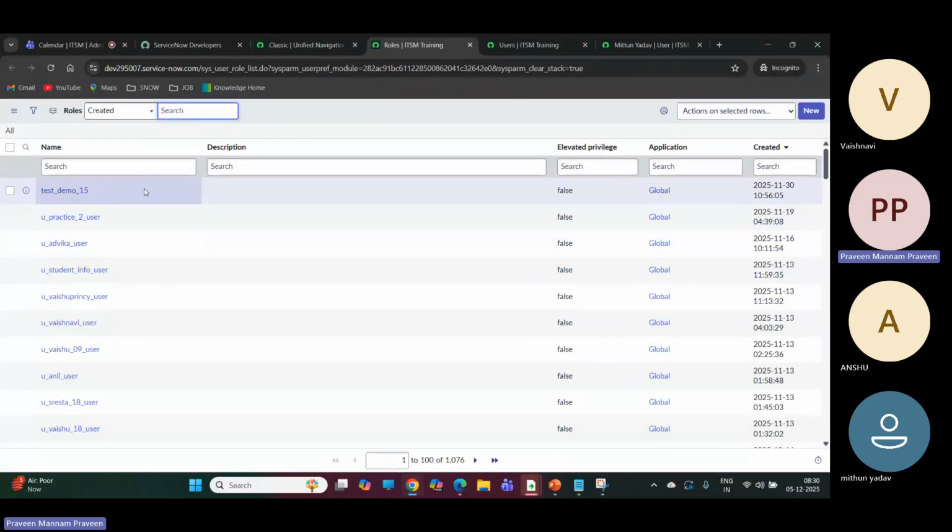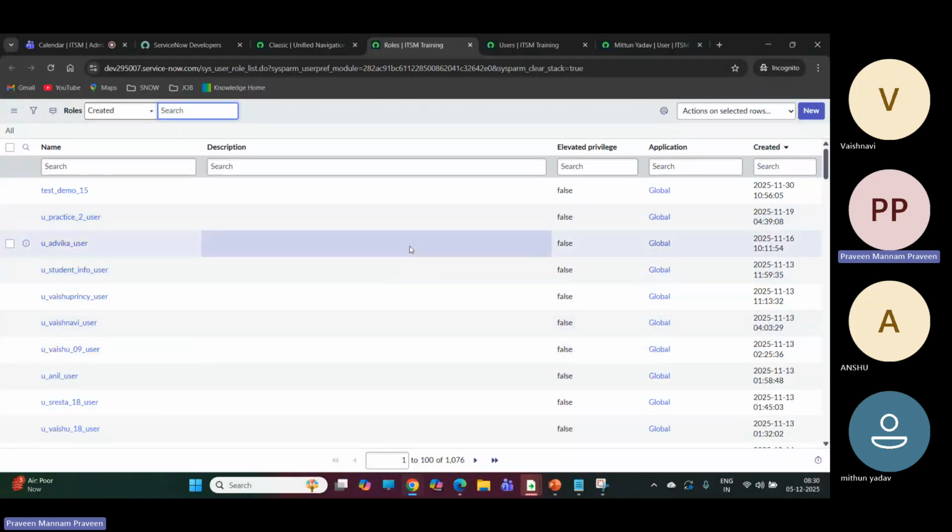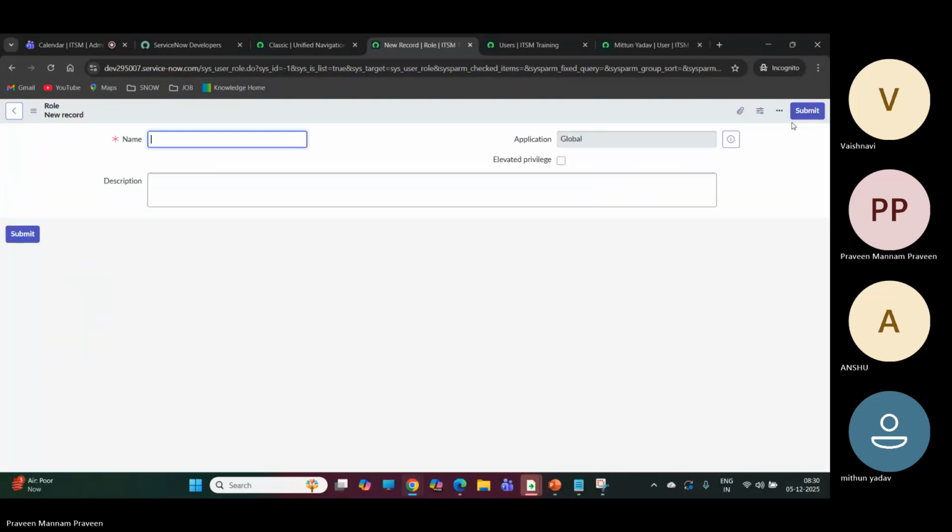Okay, so these are some roles already configured. 1076 roles are there. If you want to create a new role, click new. I'm creating one role.